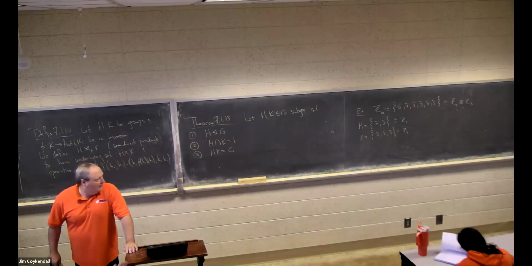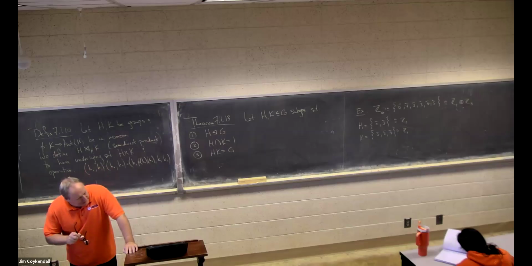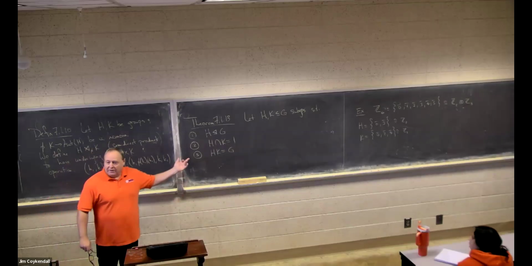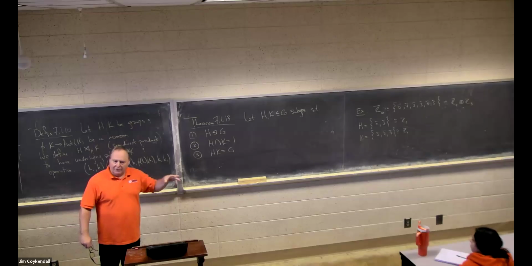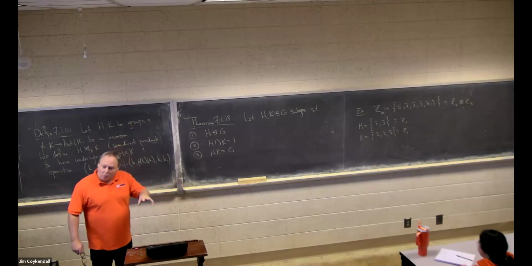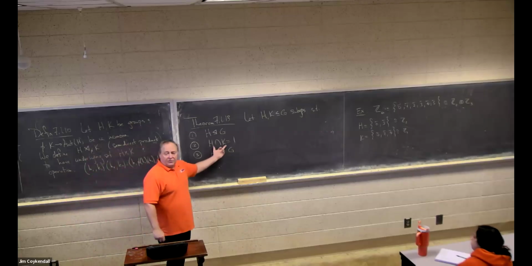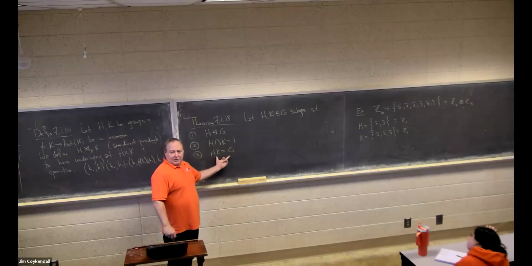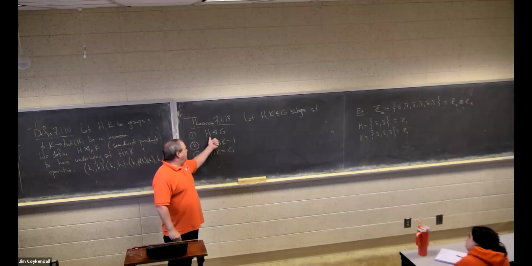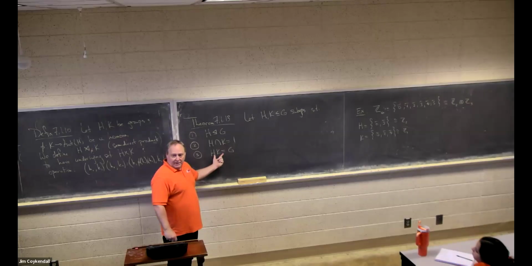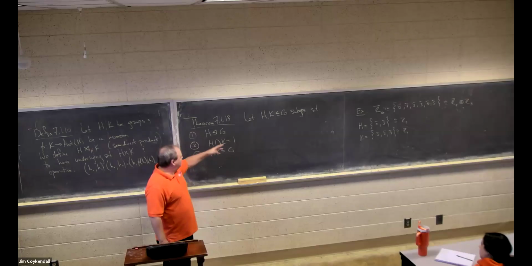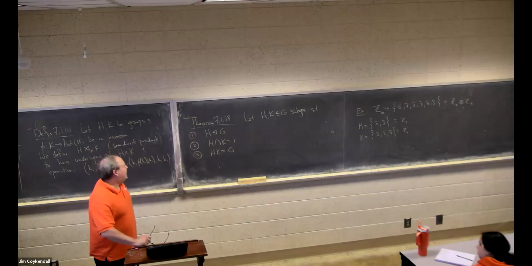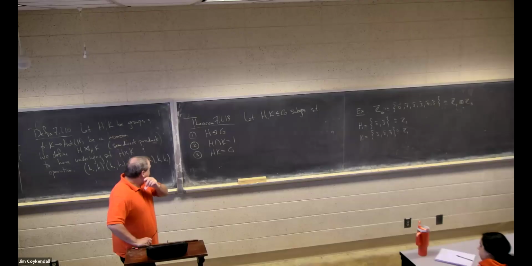K is not normal in G. Not necessarily, right? The only one we're guaranteed of normality here is H, right? So I dropped the condition that they're both normal. I only need one of them. This condition's the same, only trivial overlap. And this is the same as the corollary. By the way, does this make sense? You betcha. Because all you need is one of those two subgroups to be normal, and HK is a subgroup, right? In fact, you don't even need H to be normal. You just need K to be contained in the normalizer.